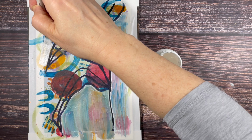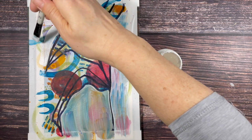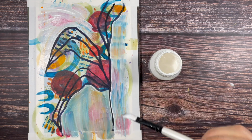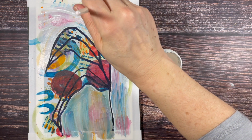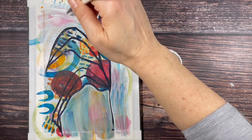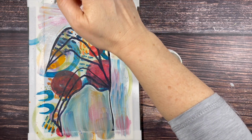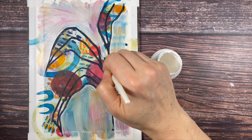Anywho, I have started adding gesso around the outside of the shapes that I drew, the foliage shapes. And what I love about using gesso with watercolor is that watercolor is movable even after it's dry. So because I'm coming in with a little bit of gesso and some water over top of the watercolor, it is mixing into my gesso a little bit, and it's sort of toning down everything that's happening in the background while also keeping the colors that are in my foliage. So I really, really love this effect.